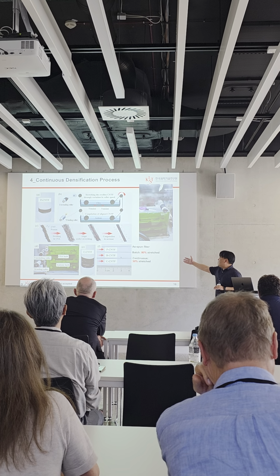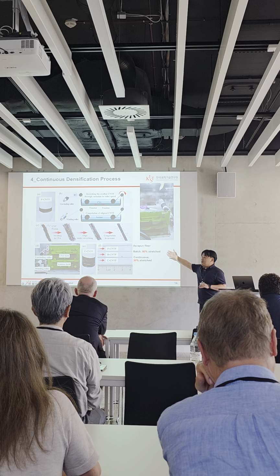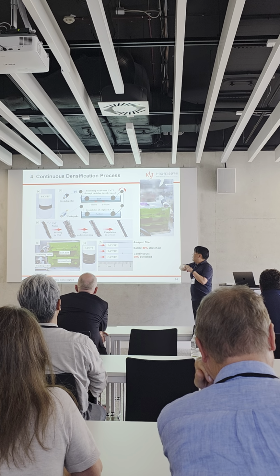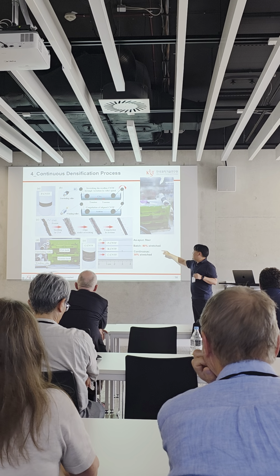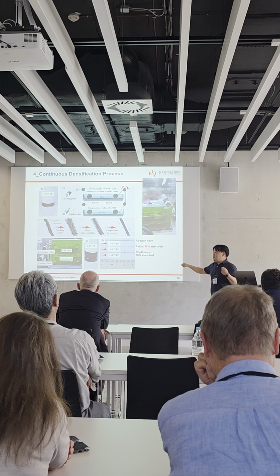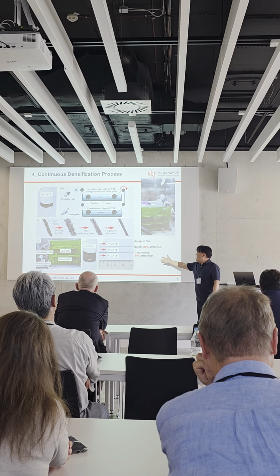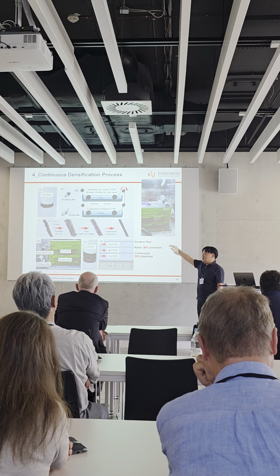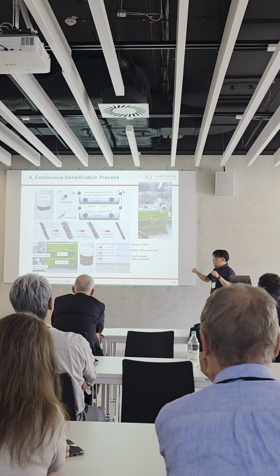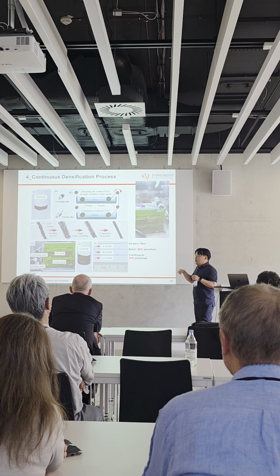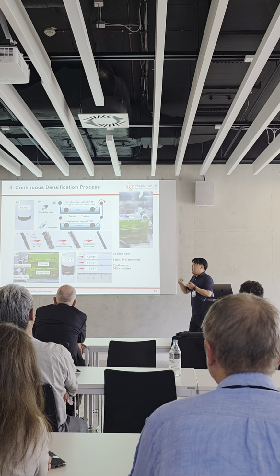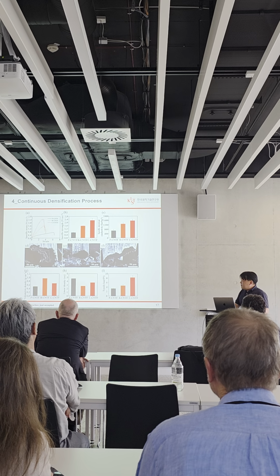As a control sample, we also made a similar batch stretched sample, and the highest stretch sample had a stretching ratio of about 80%. More than 80% is stretched. But in the case of the continuous sample, even though we use the same fiber, when the stretch is more than 30% it easily breaks during the process. So we reduced the stretching ratio to 30%, and we can reliably do the process.